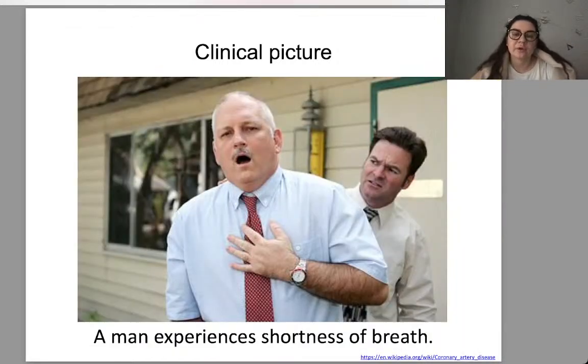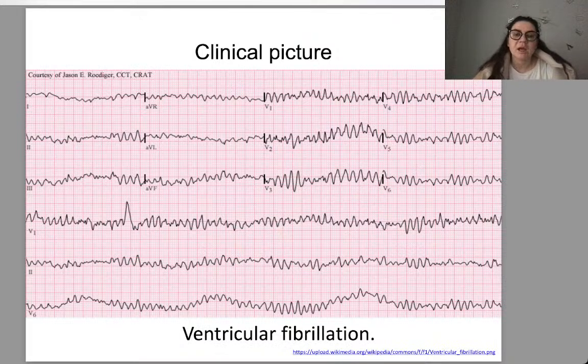The second most frequent symptom in a patient with coronary insufficiency is shortness of breath. You see it in that picture. Another frequent symptom is palpitation and fast heartbeats. It can be accompanied by simple sinus tachycardia or different tachyarrhythmias. Different forms are possible for ischemic heart disease or coronary insufficiency. The most severe of them you see here: it is the ECG of a patient with ventricular fibrillation.